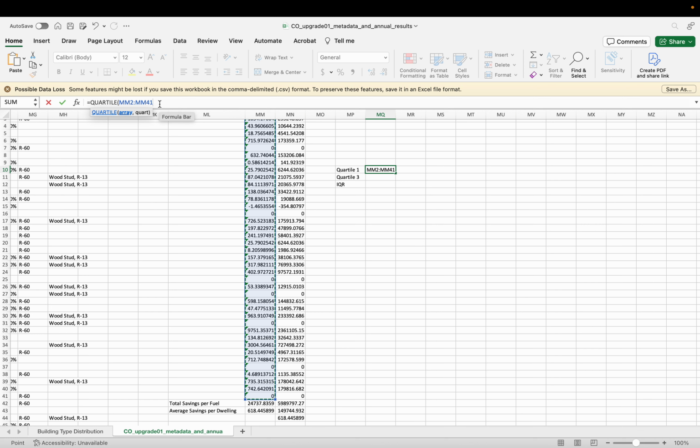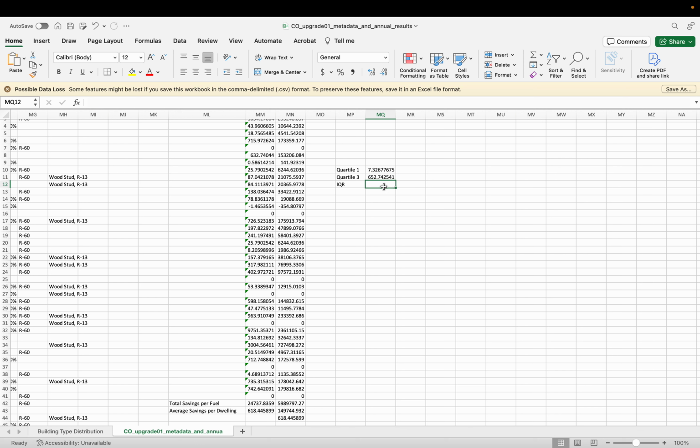What we need to select now is which quartile we are looking at. So we're looking at the first quartile, 25th percentile. This is the one we're going to select here. And we add this one and close our brackets. And this is our first one. For the second one, you could copy, if you like, the actual formula, and all you're going to have to do is change the quartile into the third one. So we have the third quartile, 75th percent. And this is the third quartile of what we have.